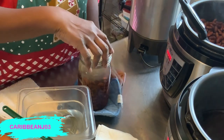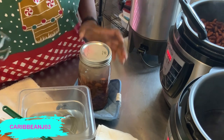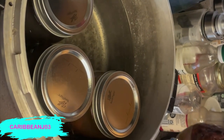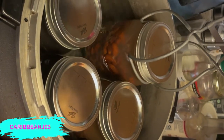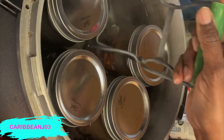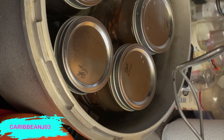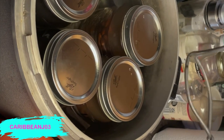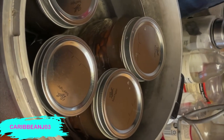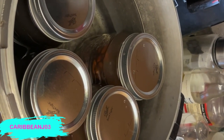Again, remember, this is fingertip tight and the jar is hot. And just to let y'all know that when you're doing canning, it's recommended that you start with 3 inches of water in your canner. So I started with my 3 inches of water, and if I'm going to reuse the same water, then I will check it again to make sure that it's still at 3, or I add enough water to get back up to 3 inches.